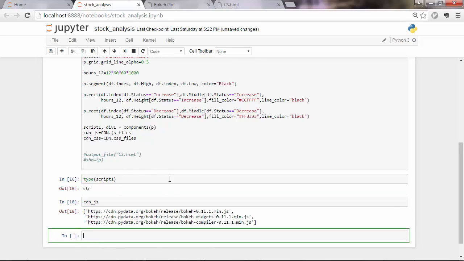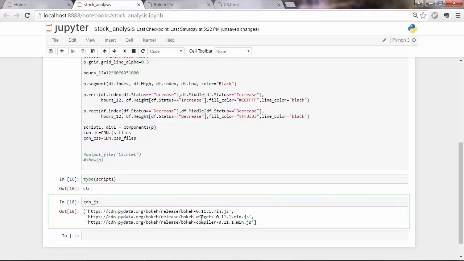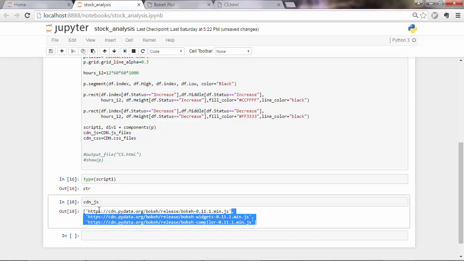As you can see, this is a list of 3 links. The first one is the link that we are looking for. This other one is about Bokeh widgets, if you want to add widgets in your Bokeh chart, which is quite an advanced functionality of Bokeh, and you also have the JavaScript for the Bokeh compiler. But all you need, so focus on this one only.